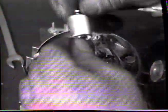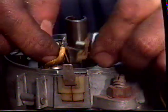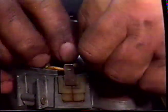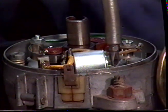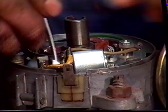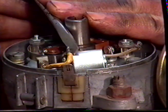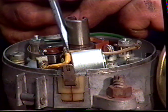Taking a new condenser, need to use the insulating board to isolate the wires from the condenser, and fit the condenser. Tighten down the screw for the condenser, tighten up the nut. Just make sure that the wires don't touch the body of the condenser or the car won't run.